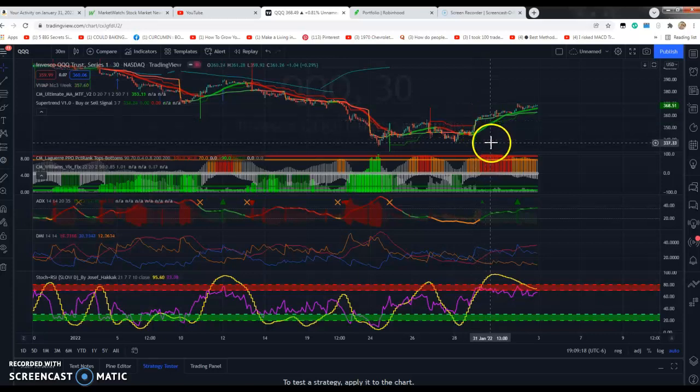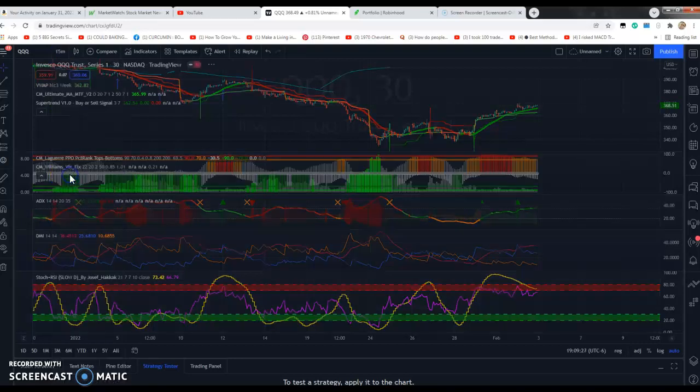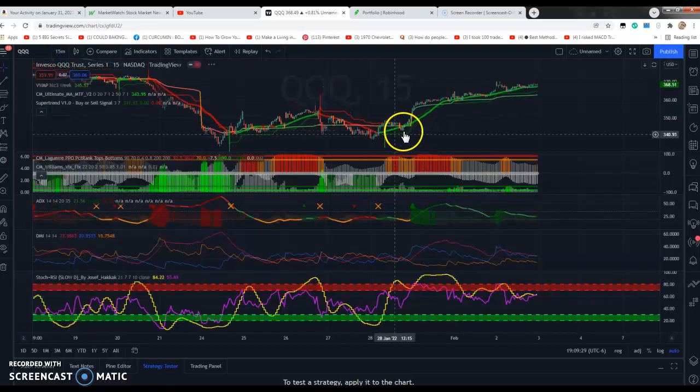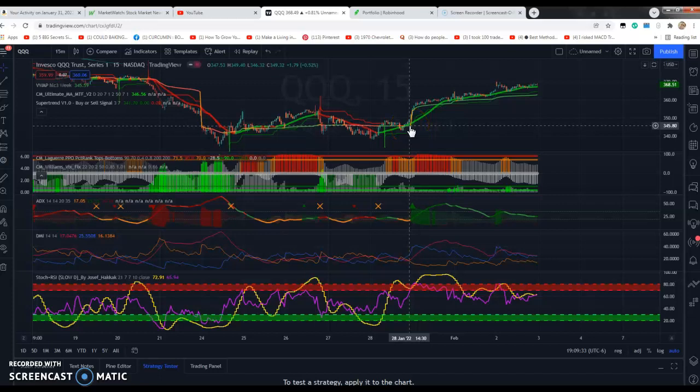So you would have bought it about right. Let's see, did it go above it yet? Yeah, here it is. Here's the VWAP. And it's green, and we would have bought about right here. Unless you went to the 15-minute chart, you could have gotten in earlier, because you would have seen the VWAP cross under about right here, which was the entry signal. So that's why I check both the 15-minute and the 30-minute. And that is pretty much it.